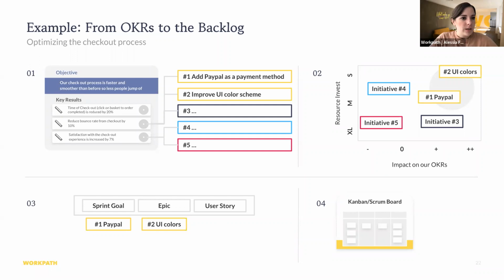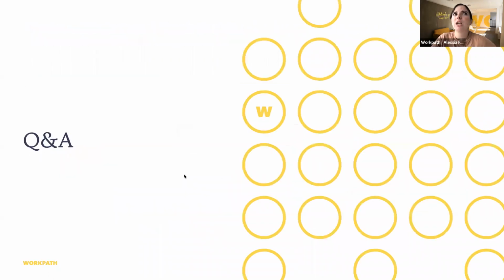How does WorkPath support the alignment process of OKRs, for instance, in the workshop that we talked about? So there's a couple of different things that you can do in WorkPath. One, and to me one of the biggest, is screening for alignment potential. There are 3 phases in alignment. One is understanding who you need to talk to. 2 is actually talking to each other and agreeing on things. And 3 is the actual confirmation and documentation of the alignment commitments.